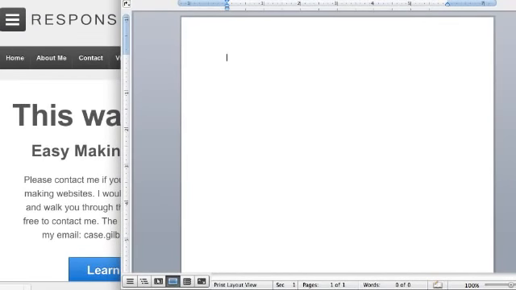Now, obviously, if you have experience in design and making logos, or if you're familiar with Photoshop, that tool is going to be much better for this. But let's go ahead and just create a simple logo. So creating a website is easy.